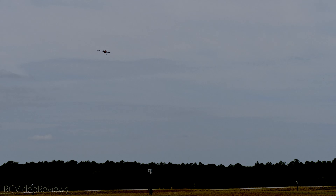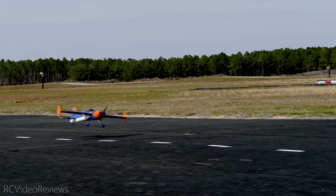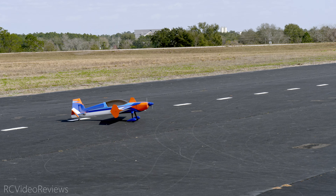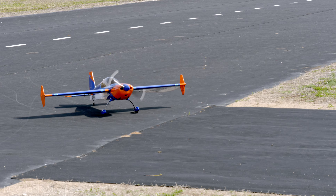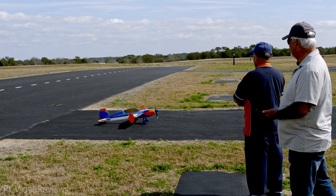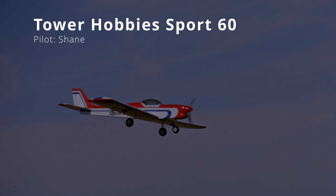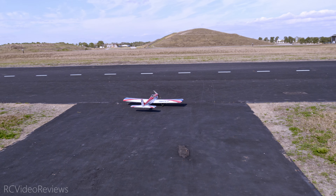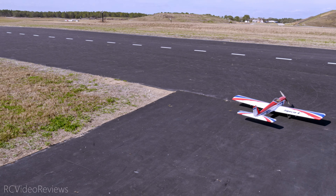This is on a 6S 3300 battery. Landing — touch and go — runway's clear. What's your flight time on a 3300? About seven minutes. I do usually two or three touch-and-goes at half throttle, so about seven minutes with a little spare time for landings. I like to have a little cushion on my timer — you never know when you need to do a go-around. Nice grease!